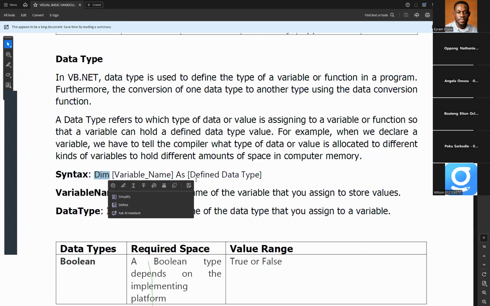We use what we call Dim. Dim is a keyword in VB.NET used to declare a variable and specify its data type. It's a short word for the word dimension. Dimension, Dim, dimension.